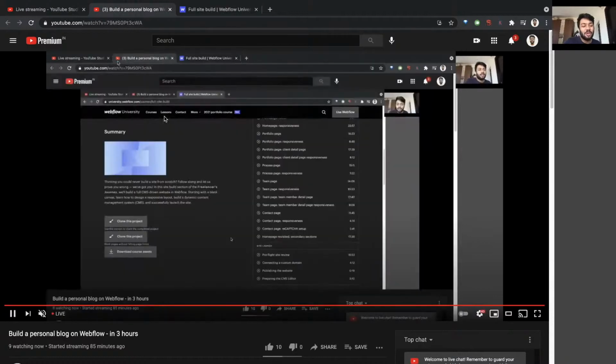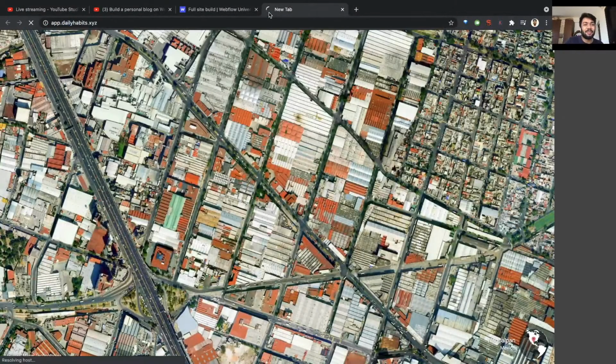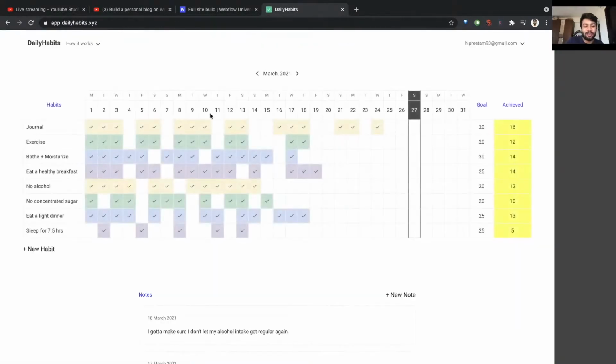I have a small bonus for you. And the bonus is, Sankalp and I built an app over the last few weekends, and it's a very simple app. It's called Daily Habits, and all it does is let you track your habits. I haven't for the last few days, as I have been completely immersed in work, but that's not a good excuse. So I shall restart this and follow it diligently.